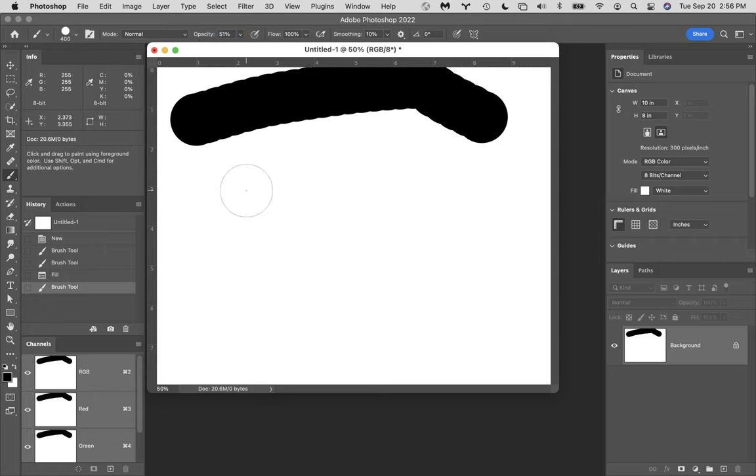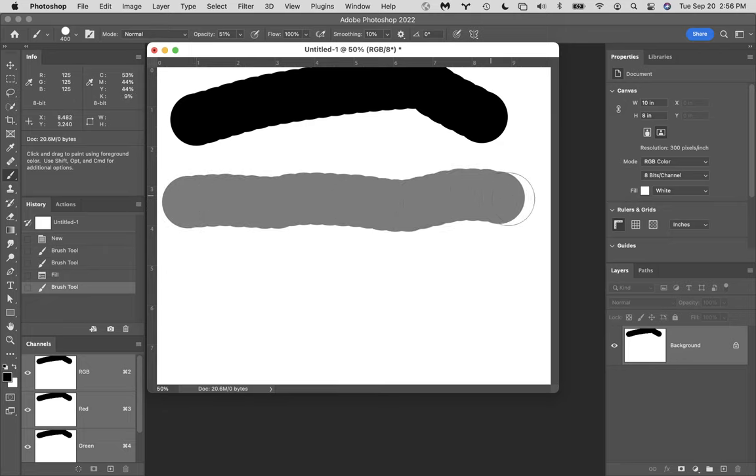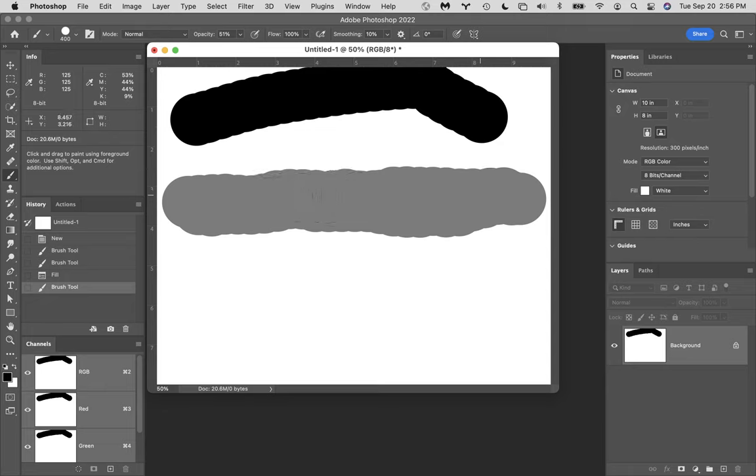I just use a scrubby slider to do it, and I'm going to come right underneath this one and simply drag and go across. If you're doing this on a tablet, do not lift your stylus. If you're doing it on a trackpad, do not lift your finger off the trackpad. Go back and forth between the two. What you'll notice is that this is not building opacity. It laid down 50% opacity. This is a middle gray. It's half of the black. So 50% of the opacity of my foreground color gives me a middle gray.